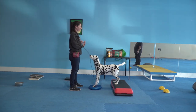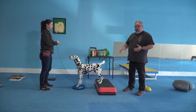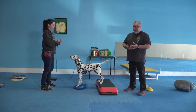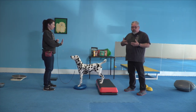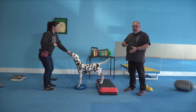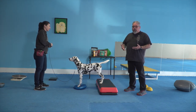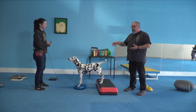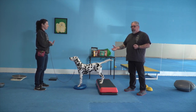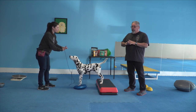Good. Yes. When you do this, you will not normally get a dog to do it correctly in the beginning. Sometimes you'll have refusals, and that's because the dog doesn't respect or trust you enough to actually do this yet. But over a period of time, where you make it fun and you don't put a lot of pressure, and your body is communicating and telling the dog to do exactly what you want it to do, the dog will start to respond to this. And if you make it fun like this, when you get ready to go do those beautiful stacks at the show, the dog will look fantastic.